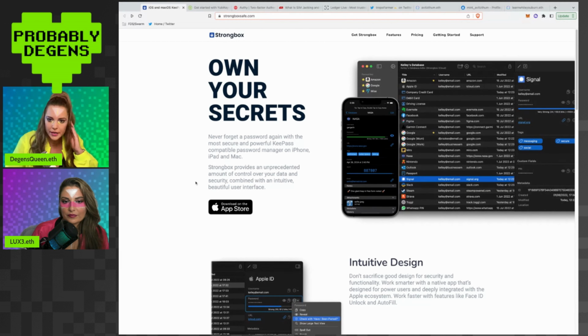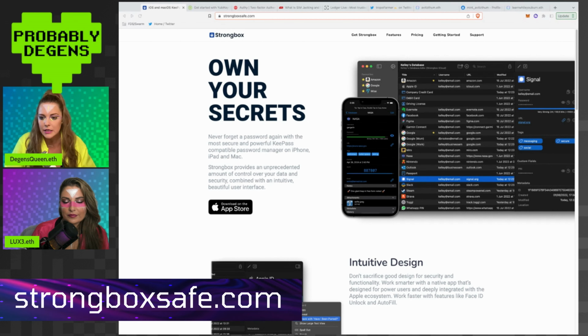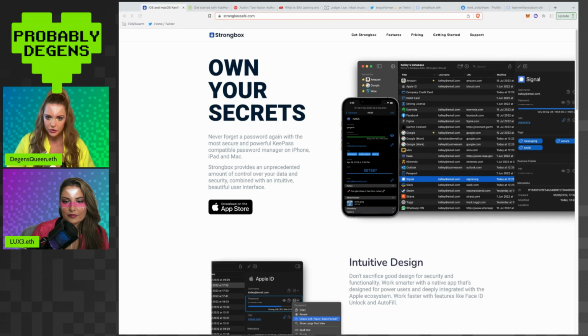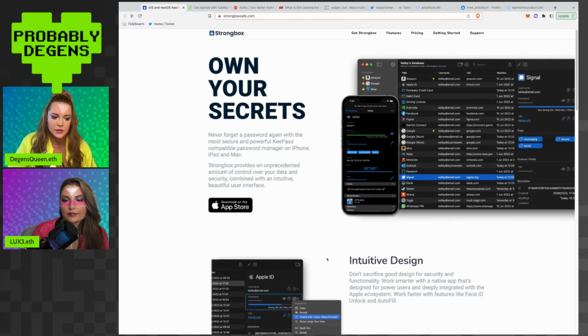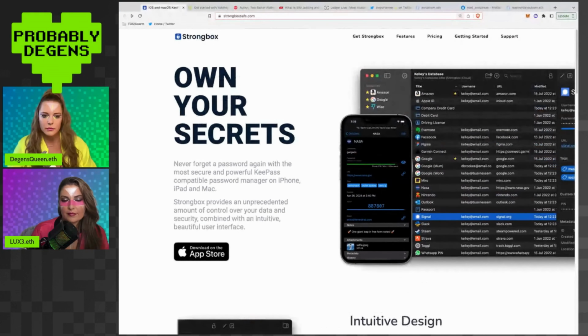So on the screen is the password manager that I use. I use Strongbox. The reason I like it is because it's an open source password manager. This is Mac iOS specific, and there is a desktop and a mobile companion, but I choose to use it. I like it a lot because you can set up your own individual databases. So if you want to set passwords up in a certain database for a certain reason, you can. It just gives you a lot of flexibility, and the UI is pretty good. You can see here on the main screen, if you've used a password manager before, it's pretty much the same sort of setup here.